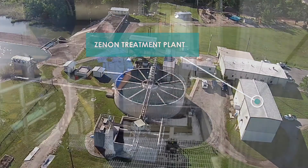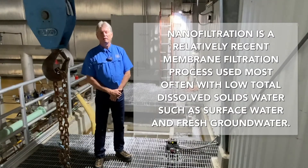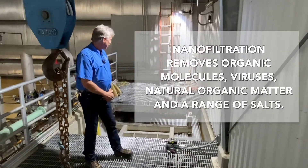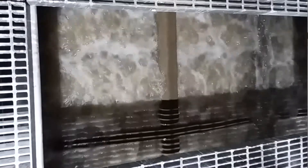This is our second water treatment plant and we can produce about 1.2 million gallons of water. The water from the raw water intake is directed directly into this building. This is exactly like the conventional plant but on a smaller scale. As you can see behind me, the filters were backwashing — you saw the bubbles coming up, everything was being cleaned, and then that dirty water is pumped out to the sump.